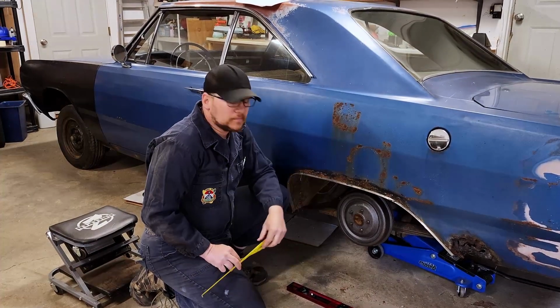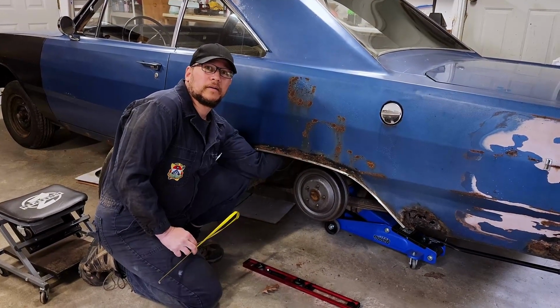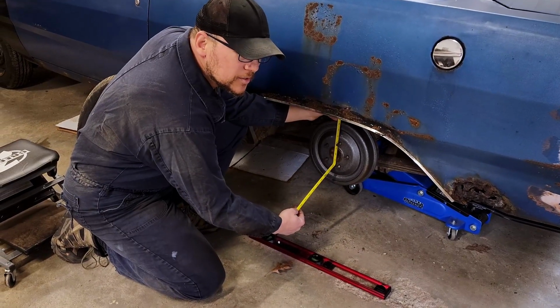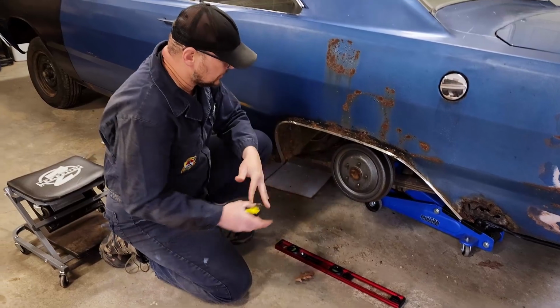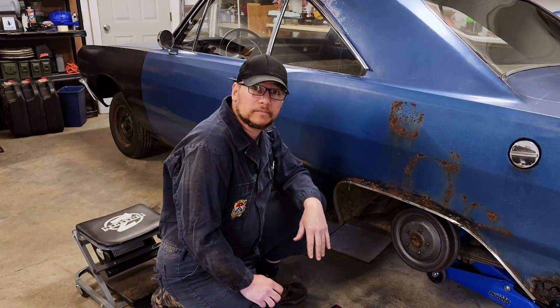Next measurement is going to be from the center of the hub to the lowest point of the wheel well up here. And we get about 20 inches. That means there's going to be plenty of clearance for our 25.1 inch tire. With these measurements in hand, you can figure out what wheels and tires you want on your ride.